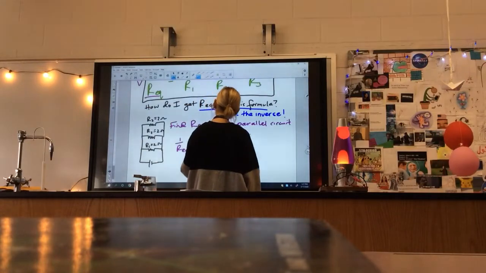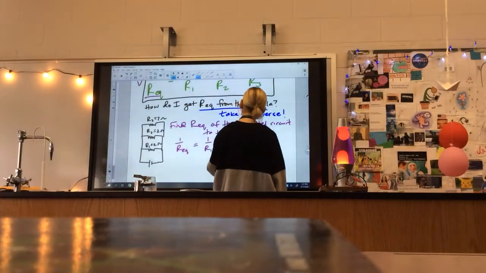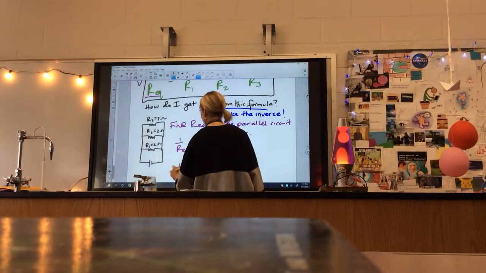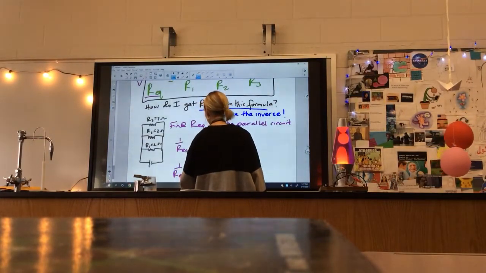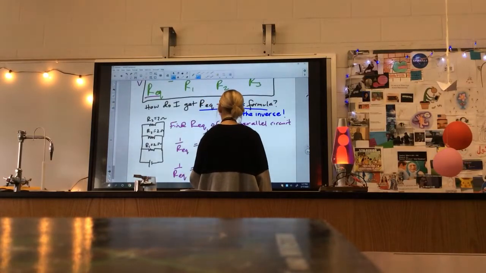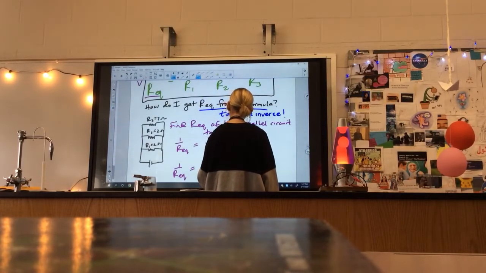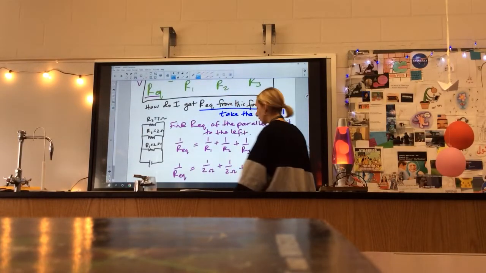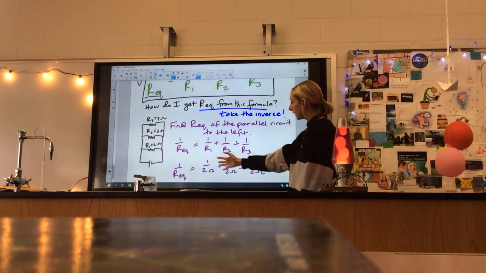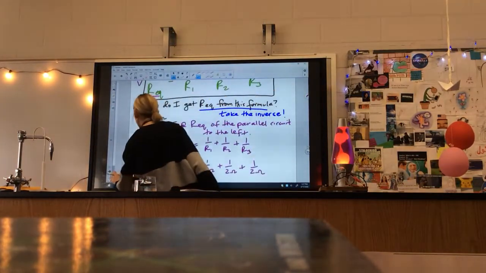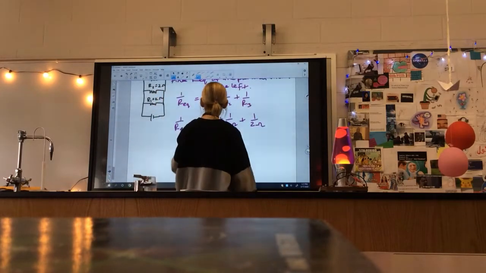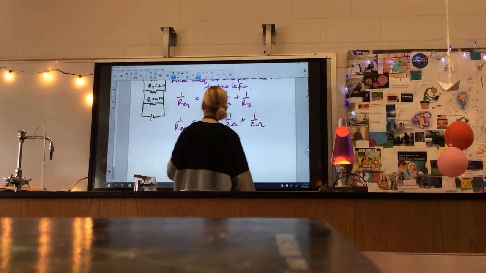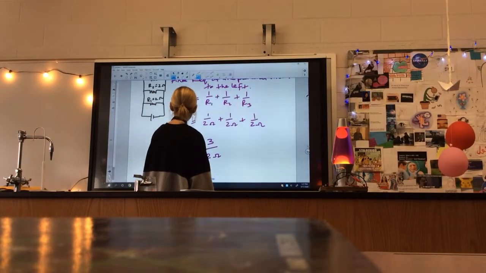Alright, so to find the equivalent resistance, again I'm going to use this formula, 1 over REQ equals 1 over R1 plus 1 over R2. We want to get all of our points, we're going to write all of these out. So now we say 1 over REQ is the same thing as saying 1 over 2 ohms plus 1 over 2 ohms plus 1 over 2 ohms. Well, this is a really easy one because we have a common denominator here. In other words, we really have 3 over 2 ohms is equal to 1 over REQ.